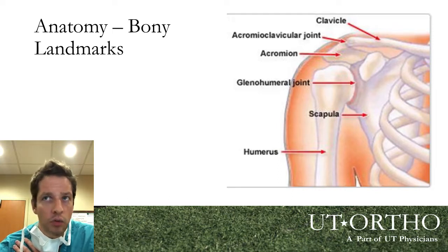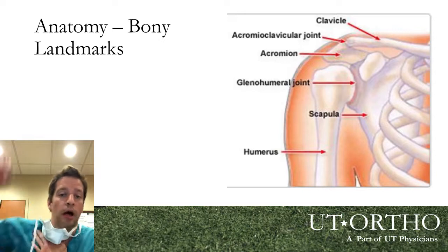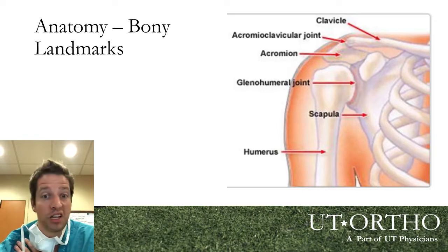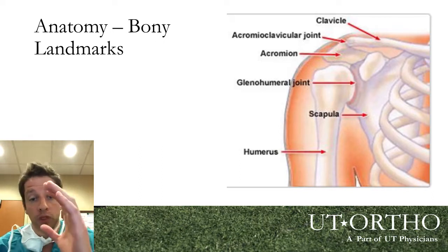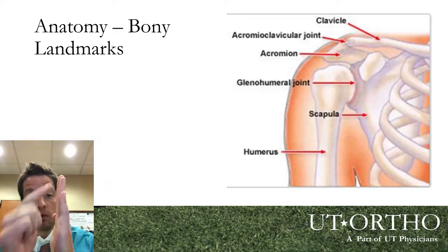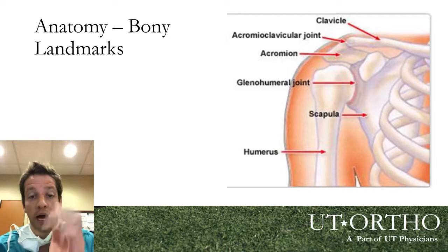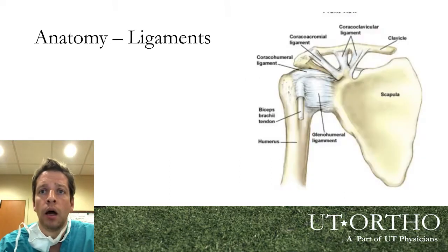The next is the glenohumeral joint, and so that's your ball and socket joint. That's actually how the shoulder moves. So when you lift your arm up, that first 67% is that glenohumeral joint. It is more of a ball and plate, so a lot of people think of a ball and a socket, but it's more of a ball and a plate. And so there's a labrum that Dr. Ozude talked about covering, which improves the stability of the joint. The rotator cuff also helps with that. And then the next is your humerus, and that's the big bone in your arm.